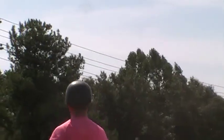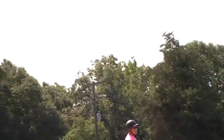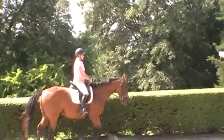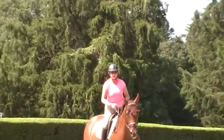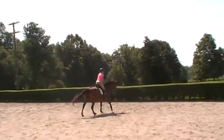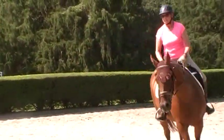Then you have to either let your rein loose so she drops, or you've got to pick her up so she gets off of it. If you can't pick her up because she's really strong, then just drop her for a step, just so you're not holding her. There's nothing you're doing wrong — she just doesn't know what you want her to do. For years she just braced against the bit. We've got her back in a snaffle this year, but for the first couple of years we went to a double bridle simply because she wasn't safe. Soften her outside jaw a lot more — soften her outside jaw until she picks up her shoulder.